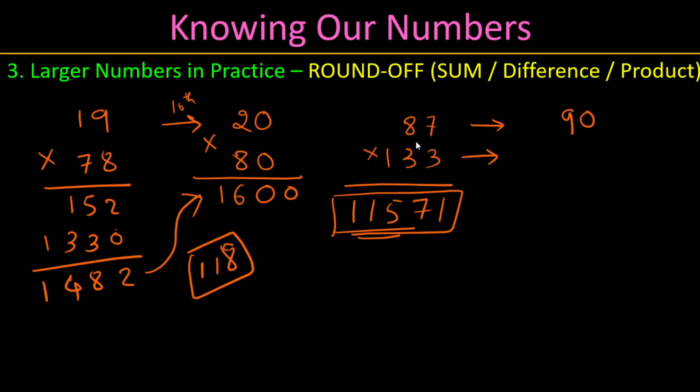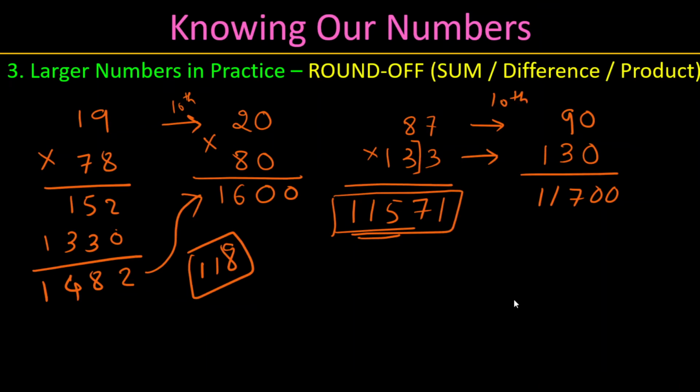If you do the 10th position for one, across all the numbers you have to do the same consistently. So now do the same thing here. 3 is less than 5. Don't do anything, just replace it with 0 there. So 0, and keep it like that only. 13 into 9, it will be very simple to calculate. In this case, what exactly is the result? 130 into 90. This is 11,700. This will be more interesting. This is just a 10th place round off.